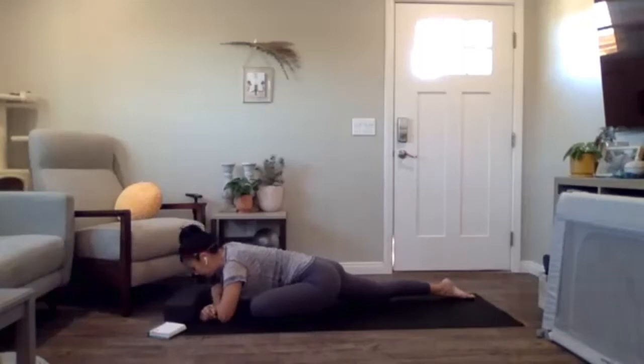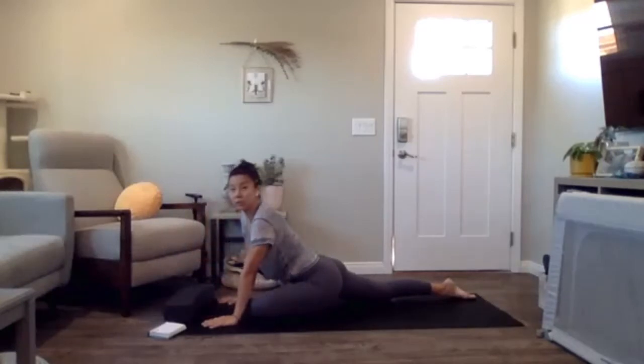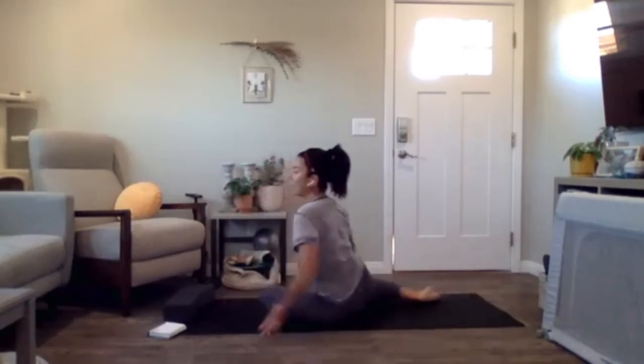Staying here for another 3 deep breaths. And then as you feel ready to exit the pose, just slowly bringing hands under shoulders to lift the chest. And this time we're just going to sit onto our left side and bring the right leg to the front. Good. So let the legs extend out in front of you. Give them a little shake.